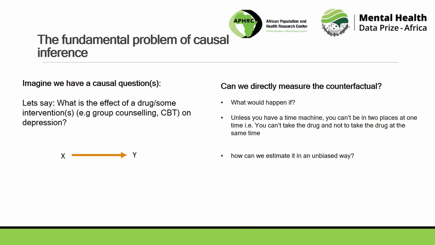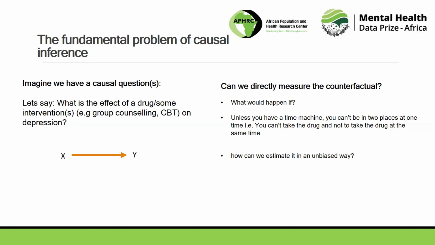So the best approach is seeing me taking the drug or receiving those interventions at two time places, like seeing my depression status when I receive the treatment, when I receive the drug, and also seeing my depression status without receiving that treatment. But that could not be happening. It's difficult for me to be in two states at the same time. If I receive the drug, I receive the drug. The only potential outcome that I observe is either my depression reduced or not.